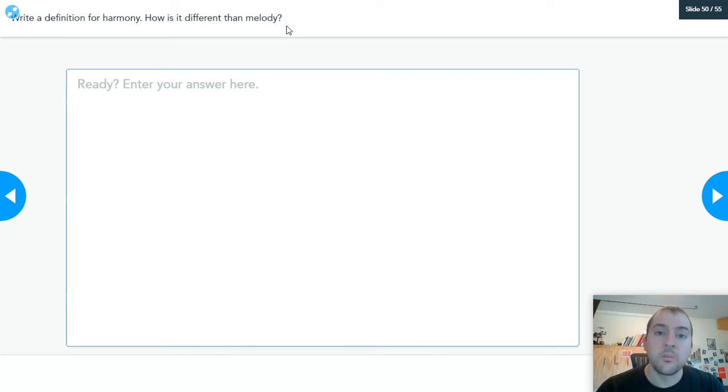So, for starters, melody is usually a single melodic line. For instance, a singer by herself or by himself singing the melody of the song. The chords might be two or more notes stacked up together, creating the chord progression behind it. So that is the main difference between melody and harmony.